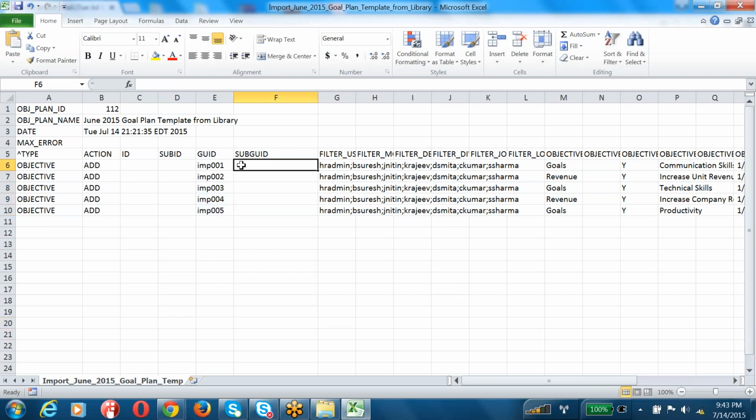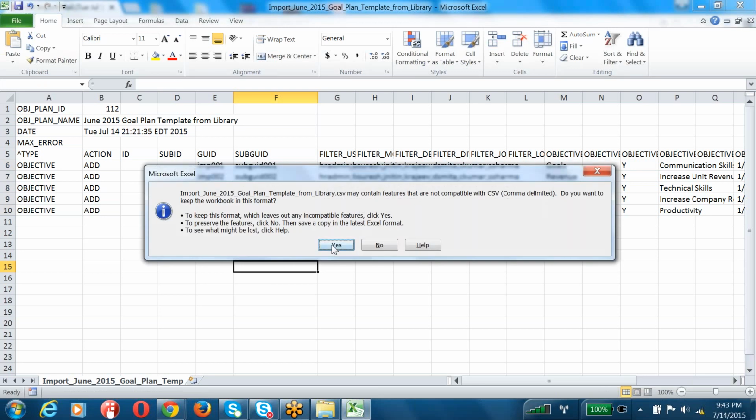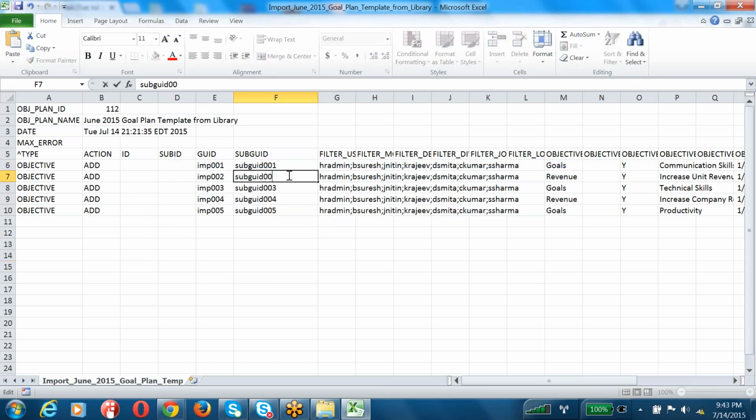This is correct. And here, let's say it is going to be, let's try with this thing, guys.